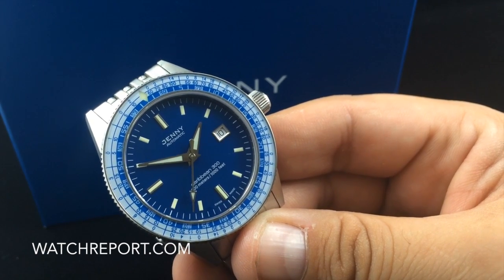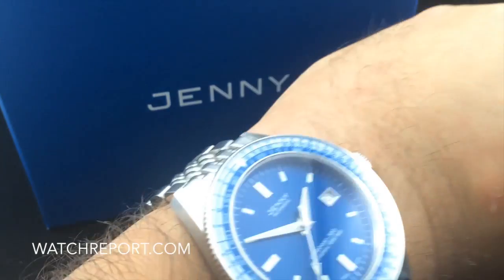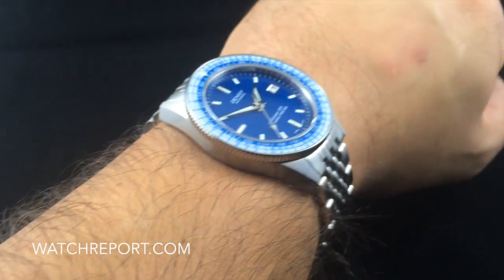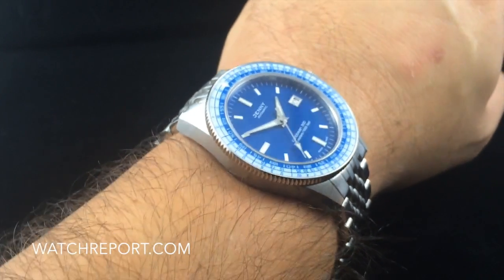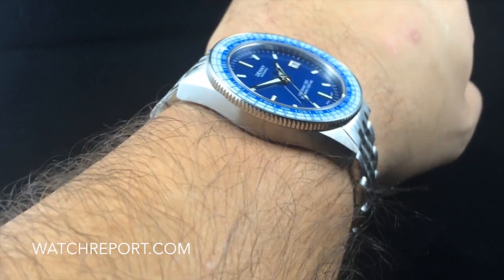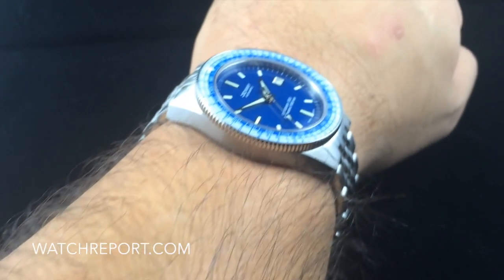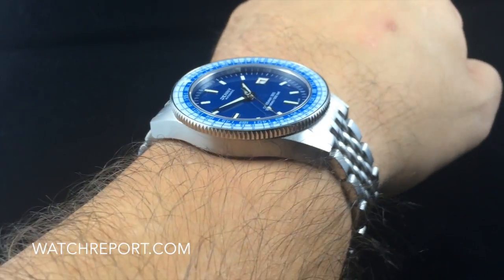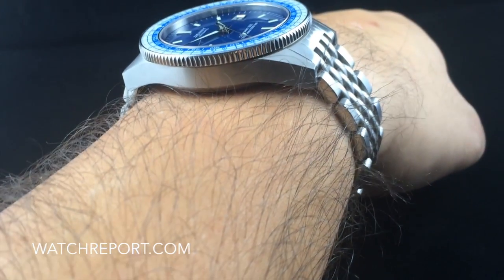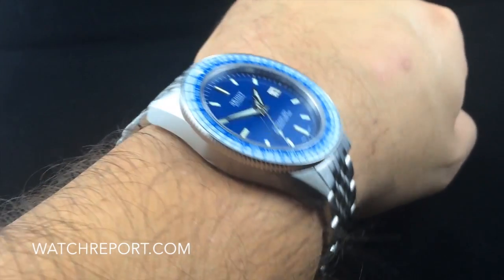So let me get to the wristwatch. Give me 2 seconds, guys, so I can put it on my wrist. And I think that'll be it. So let me move this. Hope you guys enjoy it. You see how nice that sits on your wrist, guys? See that? I don't know if it's as visible as it is to me, but you can definitely see that chunky case back just emerging. That lifts the watch up and gives it a real nice height.